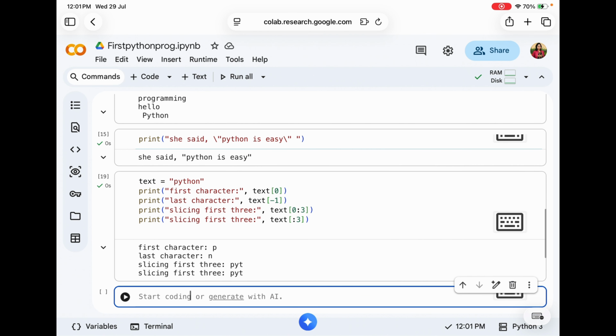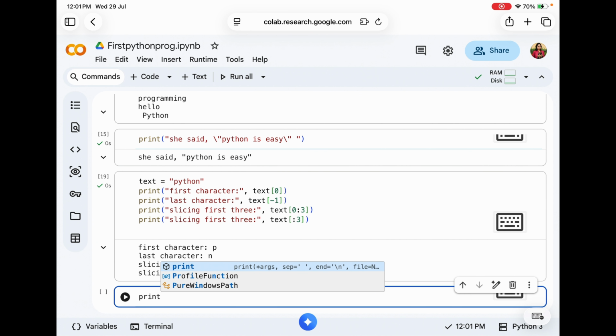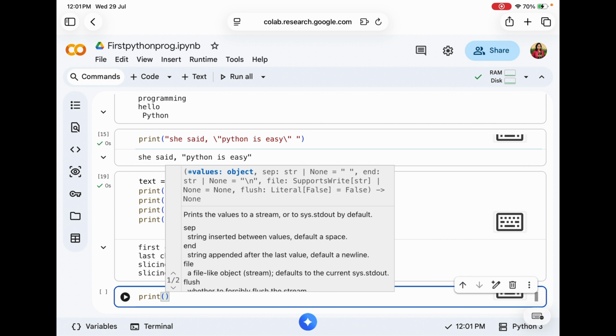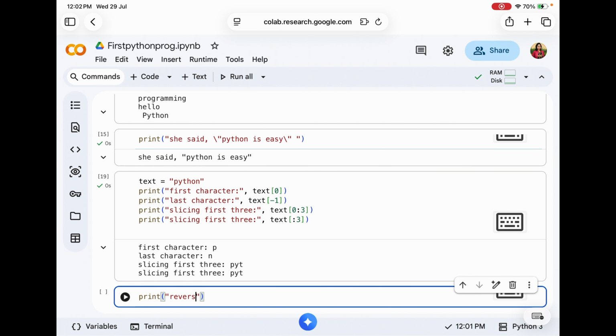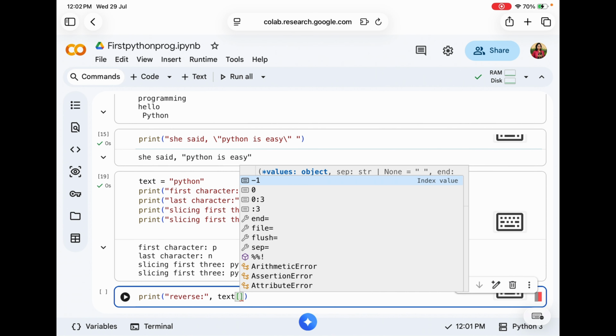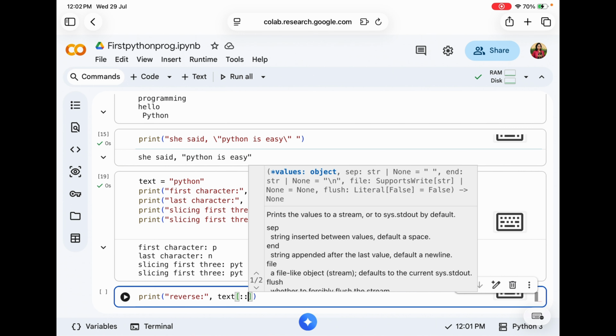One more thing you can do here is print reverse, then comma, and then from text, what I want is in square brackets, -1.